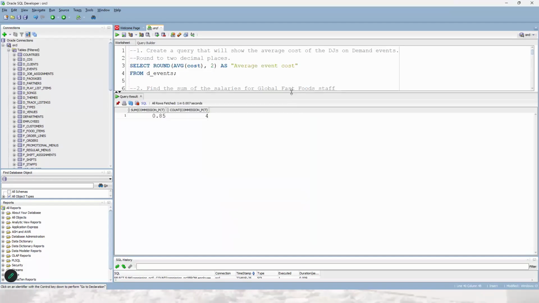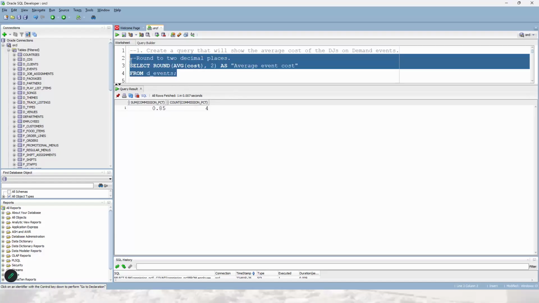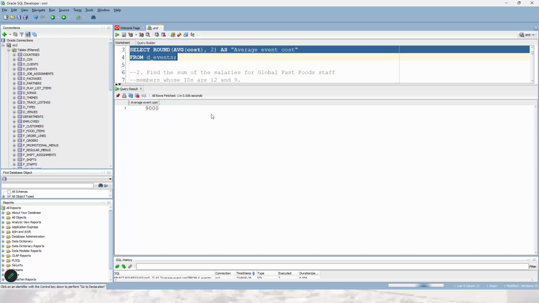All right, well, it's the easiest query, and I am adding aliases. It wasn't required, but select round average cost is the field. And then the comma 2 is just rounding it to 2 decimals, following the instructions. So when you run that, we get 9,000, right?